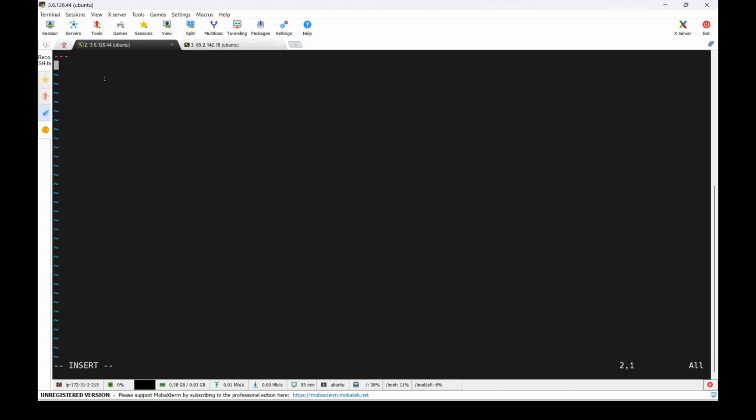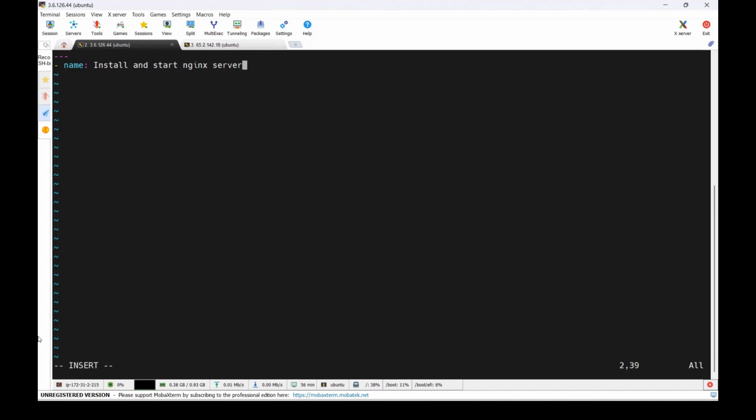Whenever you write three dashes, the next thing you will do is give a name to your playbook. So you will give hyphen name. The hyphen is very important whenever you are writing a playbook, because a hyphen gives the feeling that you are creating a list. So hyphen name is the name of the playbook which I am creating. This is my first playbook: install and start nginx server. This is the name which I want to give.